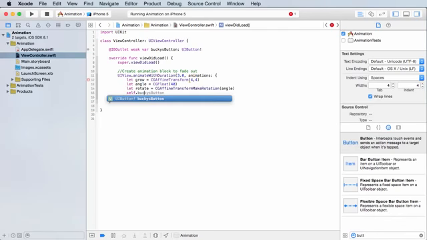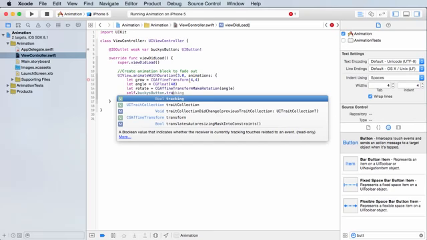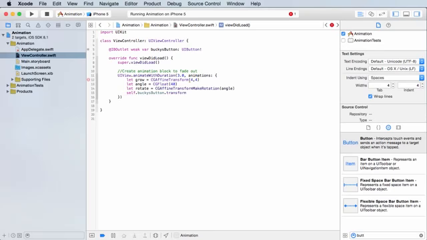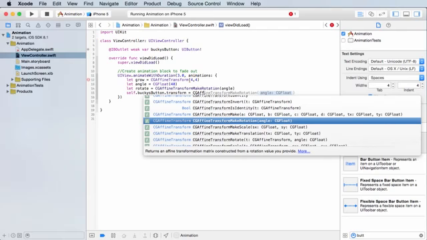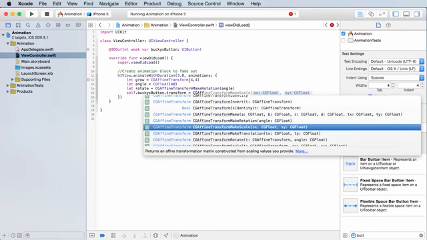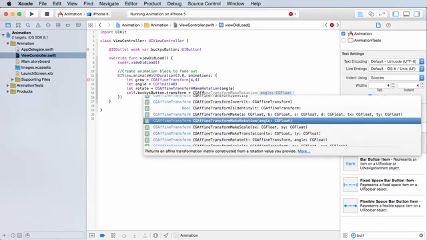Again, you get a reference to that object, the view object, and the transform property right here. Set this equal to CGAffineTransform, concat, where you at? Okay, affine.